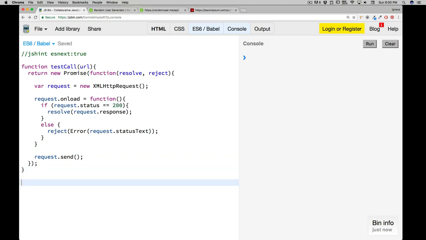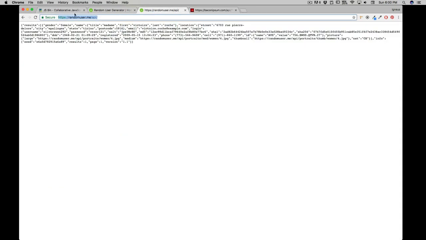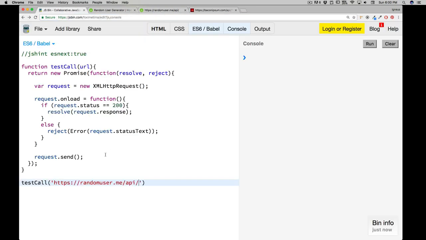Okay, now what we can do is we can call this function. So let's do a test call there, and we're going to simply enter a URL there. I'll just copy and paste this entire thing into there. Looks good to me. And we are going to handle this. So how do we handle that? We'll use these guys, curly braces.